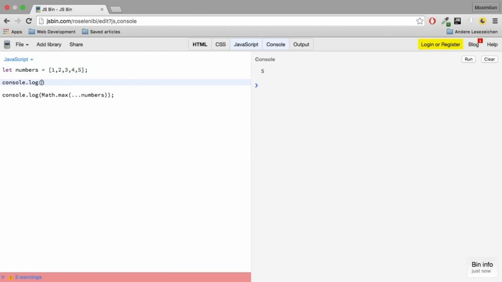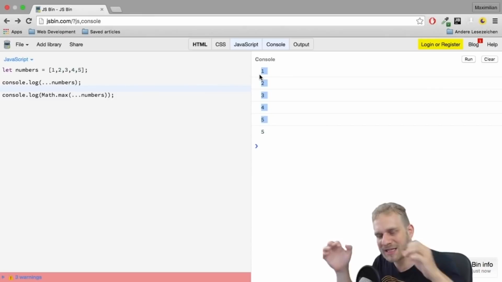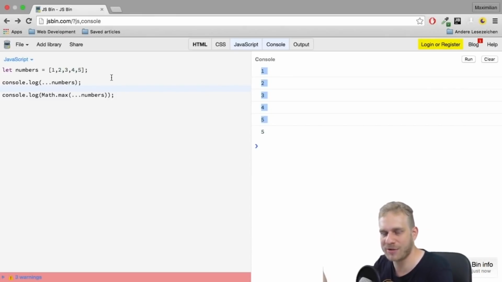And why does it work? Well, let's have a look what happens behind the scenes. If I print out numbers with the spread operator in front of them, and I hit run, we see that it actually kind of loops through this array and prints all those numbers. So it takes the array and splits it up into individual values. That is what the spread operator does, and therefore it's the opposite of the rest operator, which takes a list of values and creates an array of it. So rest and spread look exactly the same, they differ by the place where you use them. Rest is used if you write your own function in the list of arguments your function expects, and spread is used in your other code to basically split up an array into a list of values.